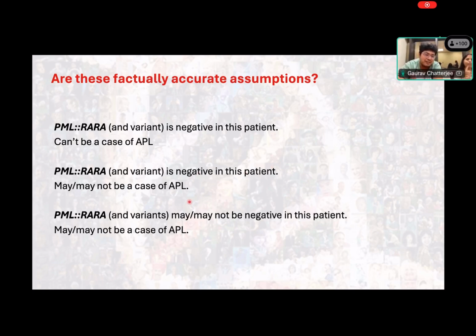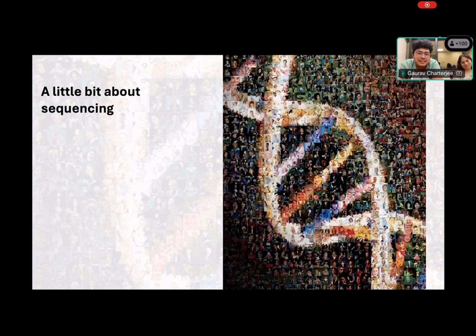Because the oncologists will not believe. They will say, what are you saying? I've done all this and it's negative. So any other test that you can think of which can now help, when all the PCR are not being able to give the answer? So this is the moment of next generation sequencing, right? So we have to bring in the next generation sequencing to see if anything else we can see.